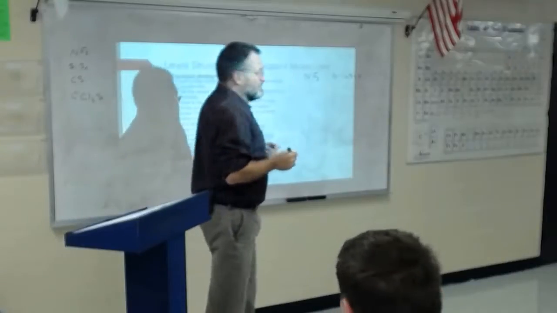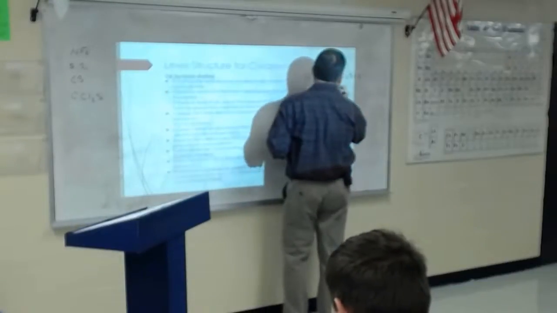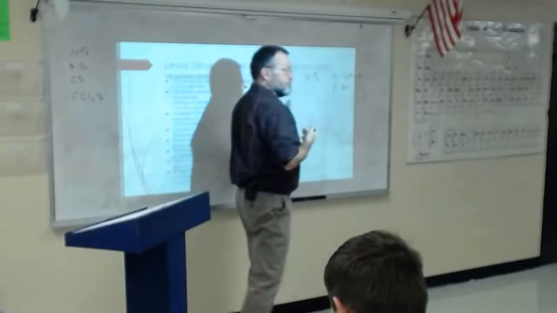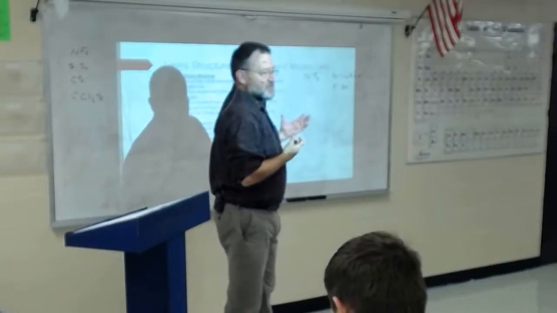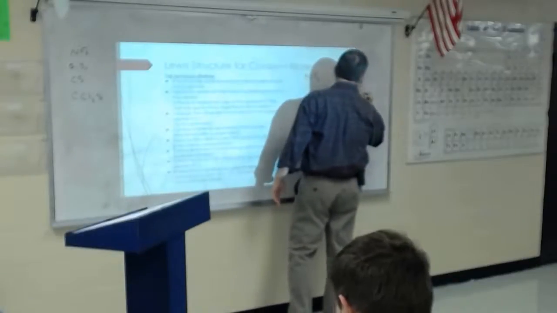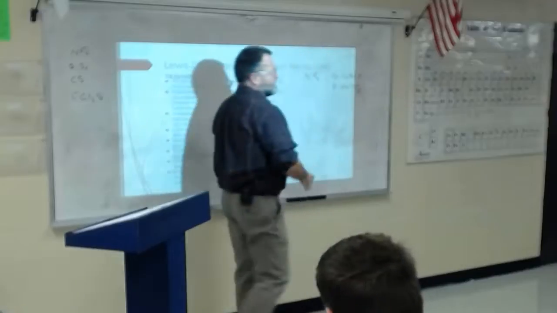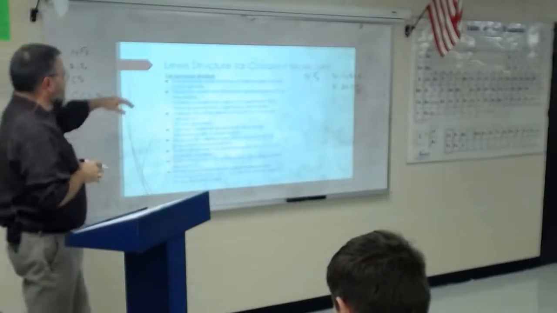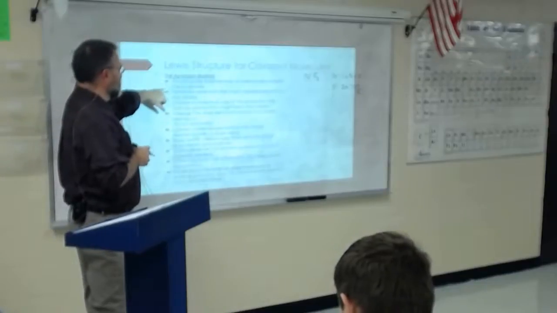The fluorine, I have 3 of them. Each one donates how many valence? 7 each for a total of 21. So there are 26 valence electrons that we're going to have to place for an NF3 molecule. So we count up the total number of valence electrons in the molecule.